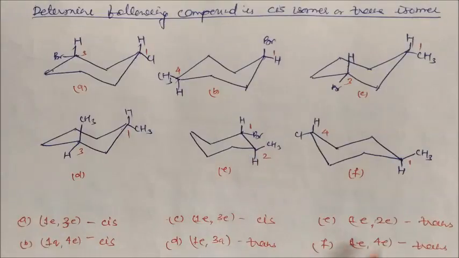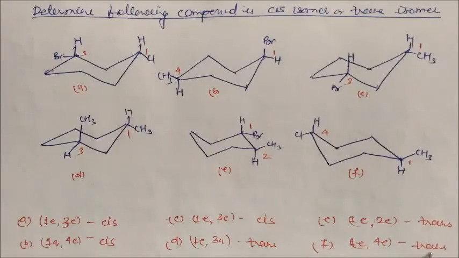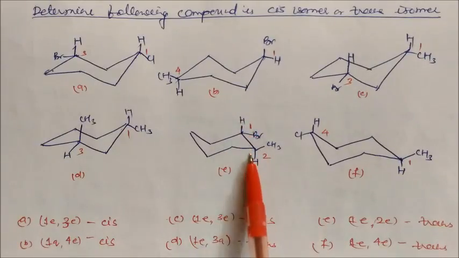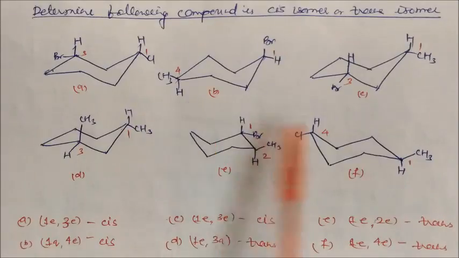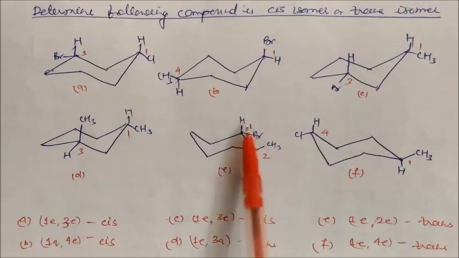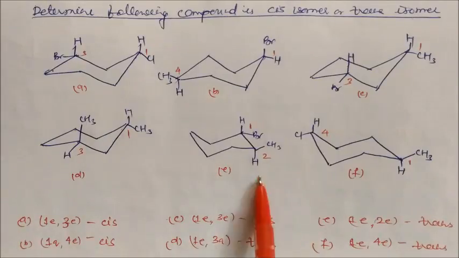In case of 1, 2, and in case of your 1, 4, both are E, so this is called trans. So both opposite or both same side is called trans. If anything is opposite, like one axial, one equatorial, this will be your cis. Remaining, if you take the opposite of this in 1, 3 diaxial positions, it will be the reverse of the values that we have seen. So EE or AA will always be cis, but if you take 1E, 3A, it will be your trans. You remember this table, it will be very helpful in understanding what are cis and trans positions.